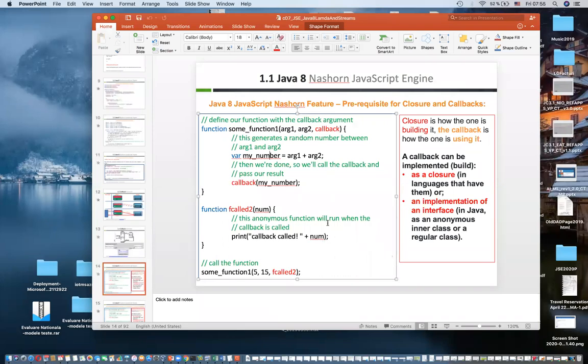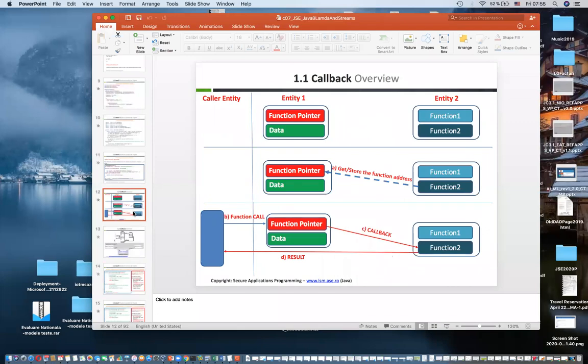So this is the callback mechanism, and I have told you this is based heavily on pointers to functions. I can have pointers, as you can see, to any data, any area of memory. Could be a picture, could be a movie, could be an exe file, or I mean an image, a machine code image. But in this case it is bytecode. In our case, in Java, in JavaScript, it is code at the end of the day that is referred to by the caller function. And the principle is simple.